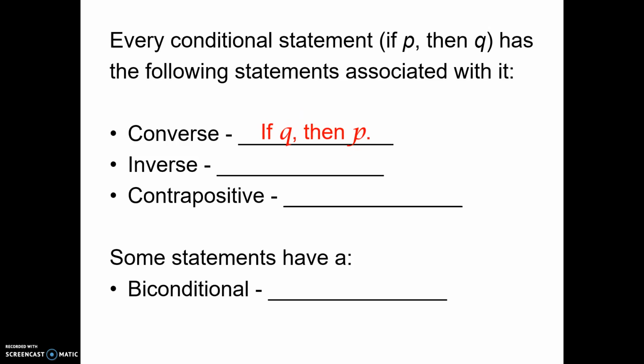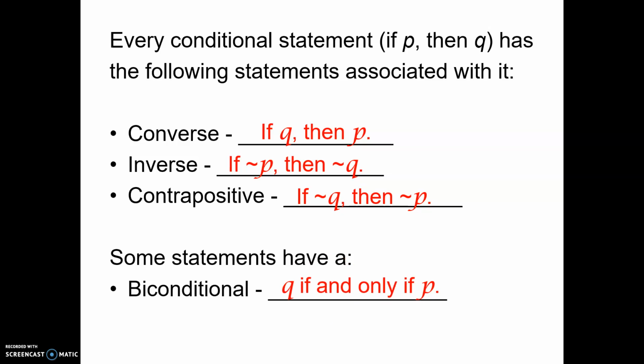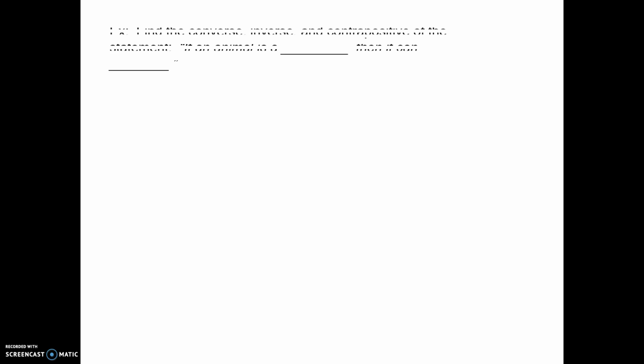The converse of that, we switch our hypothesis and conclusion. And we'll go through a few examples of this in a minute. So the converse of a conditional is when you take the original conclusion and state it as your hypothesis. The original hypothesis is stated as your conclusion. The inverse is when you keep the order the same but negate both statements. And then the contrapositive is a combination. You switch the order and negate both statements. Biconditional statements are stated as Q if and only if P. We'll talk more about that in a minute.